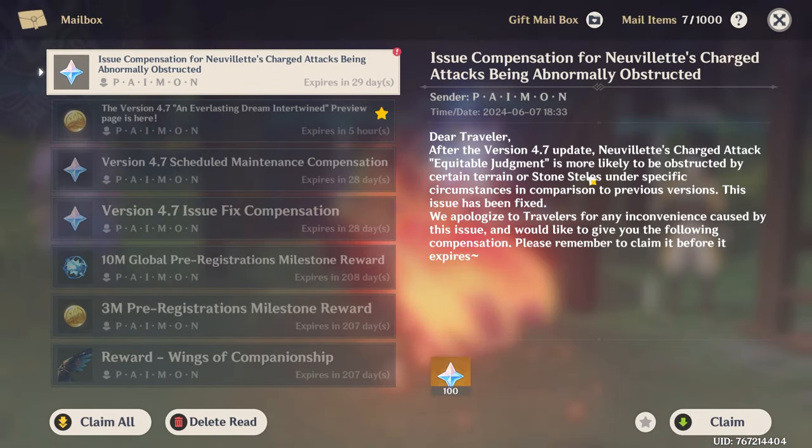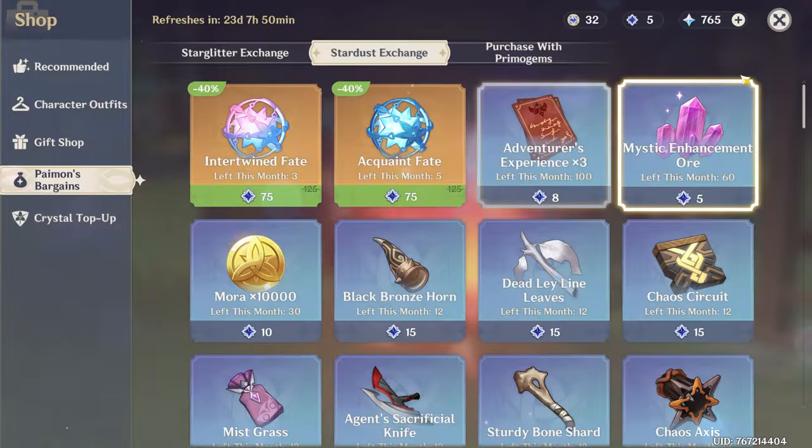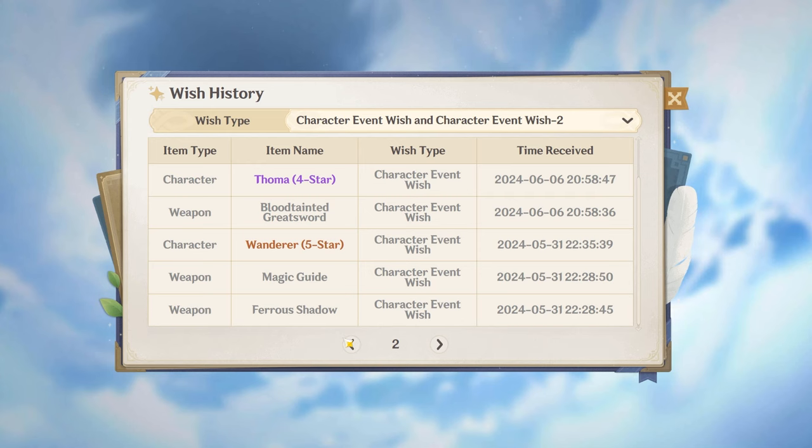Oh, we also got this surprise. Apparently something's wrong with Neuvillette's charged attack, which is not something we have to worry about. But thank you for the preload gems anyway. We can also get another cheeky bit. Ooh, I think we have enough to get another 4-star.